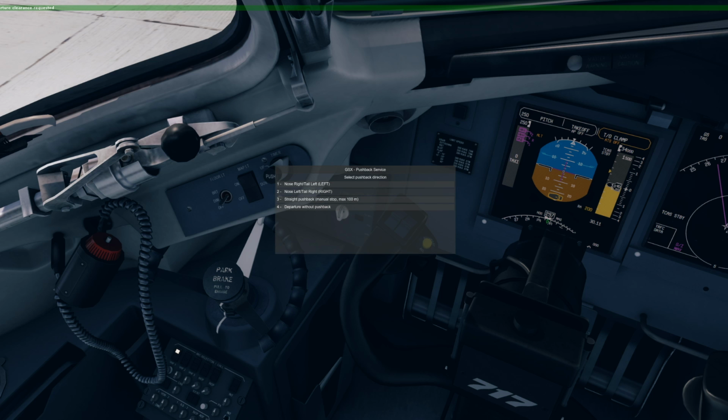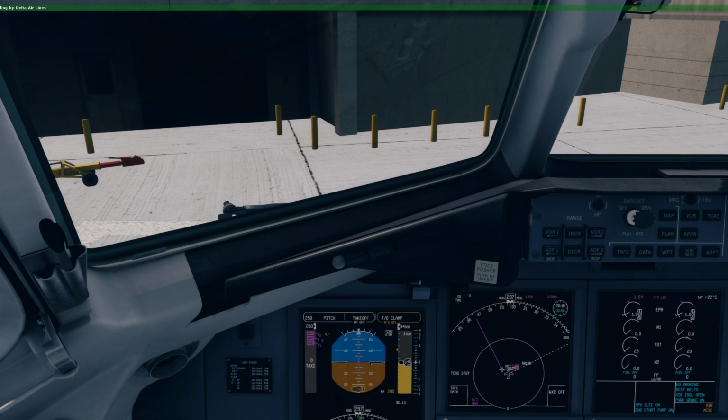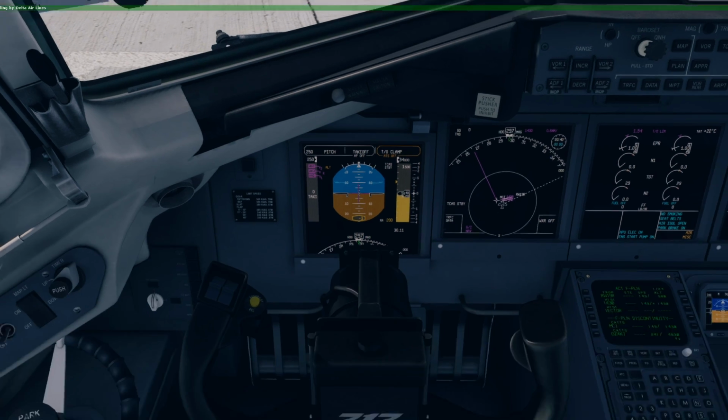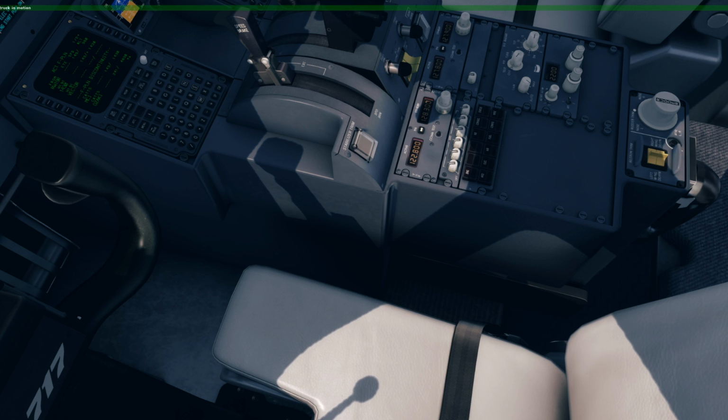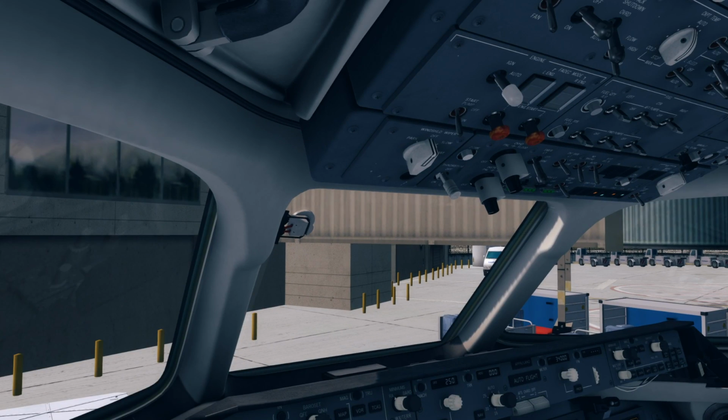Here we go. So, push tail right, and no, I don't want to start my engines before. Gonna keep running the pushback checklist. Transponder. We can go ahead and turn TARA. Ice protection is set. Go ahead and turn the beacon on. Flight deck. And the nav light on. Leave the logo light off for today's flight. And the park brake is set, and we will release it when we push back.